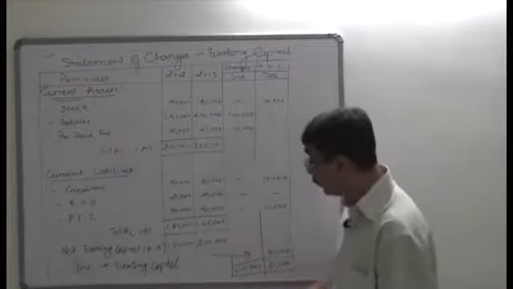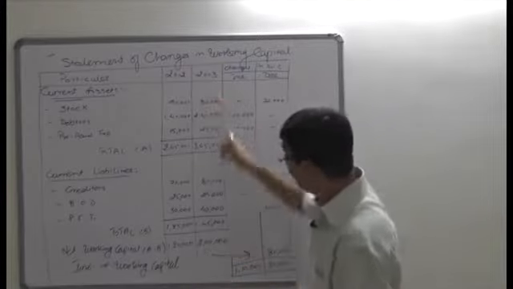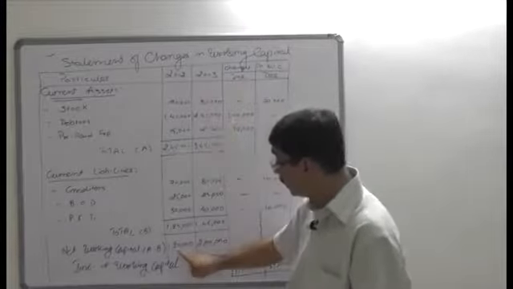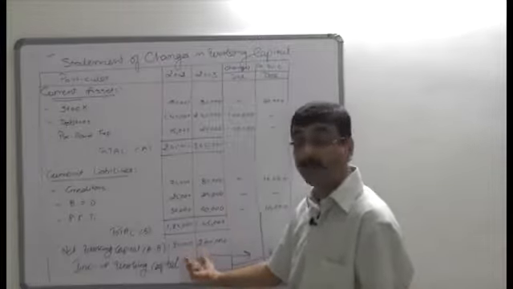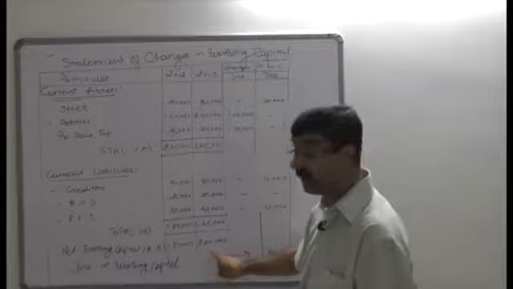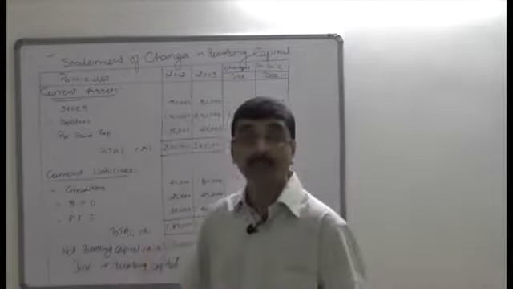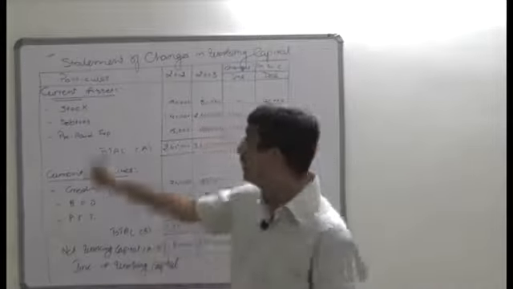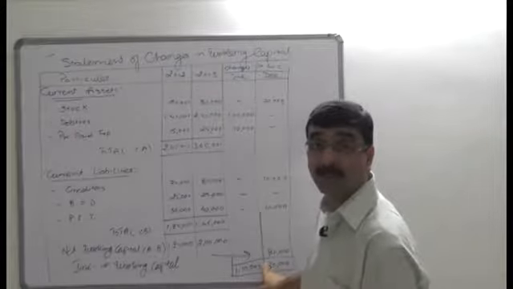Also, if you want to cross-check whether your answer is right or wrong, you can identify it from this. Your net working capital in the current year is 2 lakh, and the net working capital in the year 2002 is 120. The difference between these two is 80,000. And 80,000 is right. Here the current year net working capital is higher than the last year, which shows an increase in working capital. So this is the first part of the fund flow statement, changes of working capital, and from that we find an increase in working capital of 80,000 rupees.